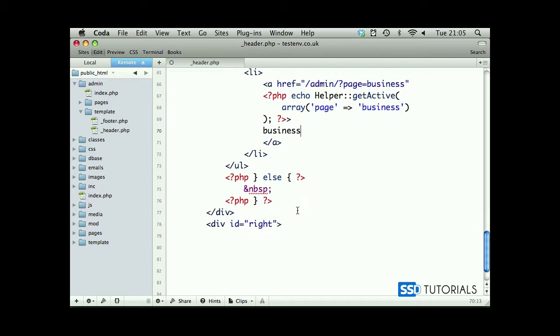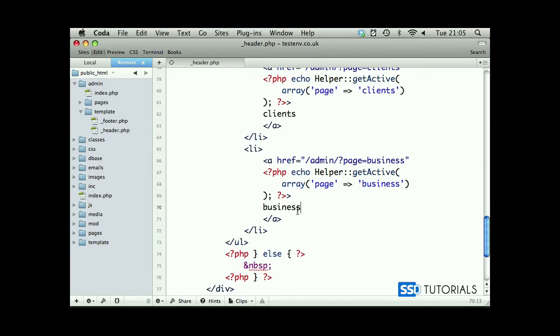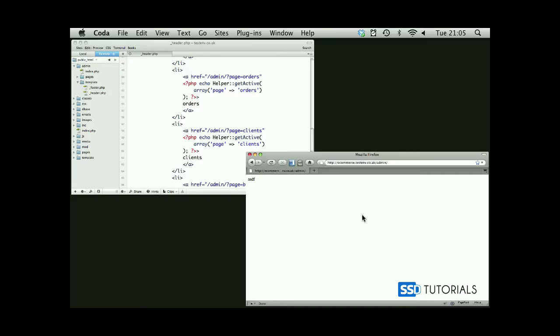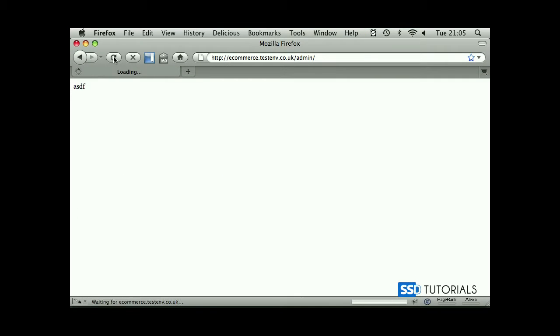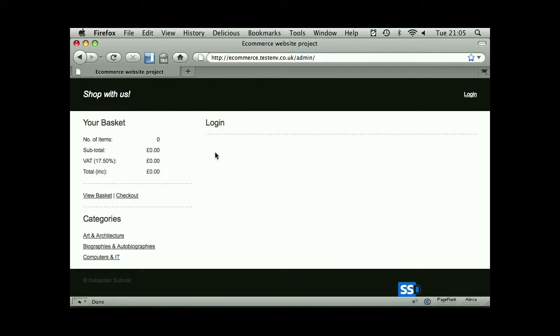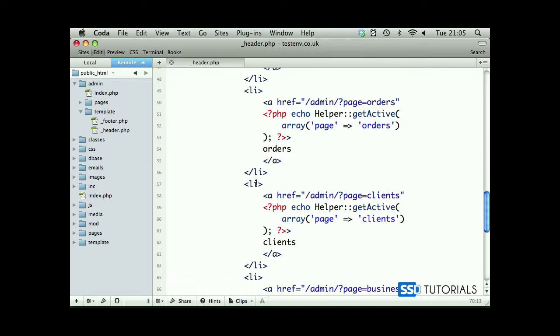Okay, so now that's everything in terms of structure. If we save the file, go back to our admin section and refresh, we can still see the basket, and the reason is that we are linking to the wrong header and footer.